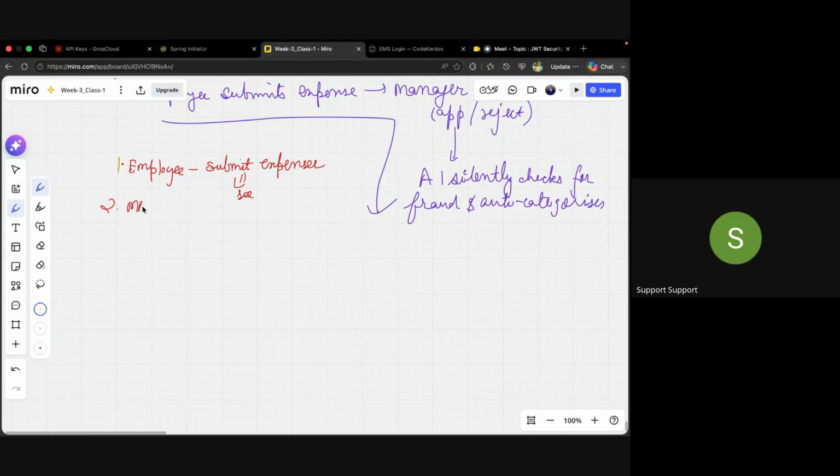Second is your manager. The manager again has two things: see the pending queue, and approve, reject, and get an AI summary. And the third one is admin. This admin has everything. It's going to check all the expenses, because not all people have the same manager. That's why we are separating. So we are following the system design part a little bit as well. Admin can see all the expenses and get data from a date range summary. So three roles, one app, role-based access on every endpoint.